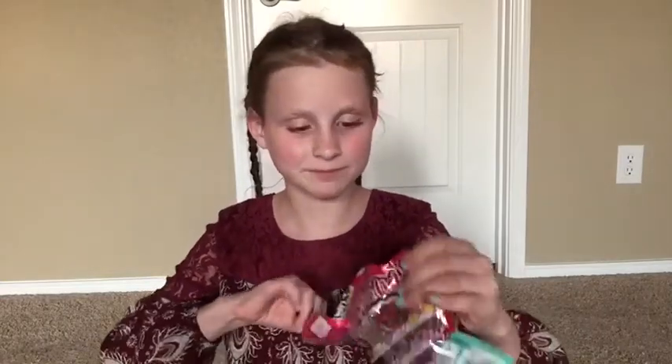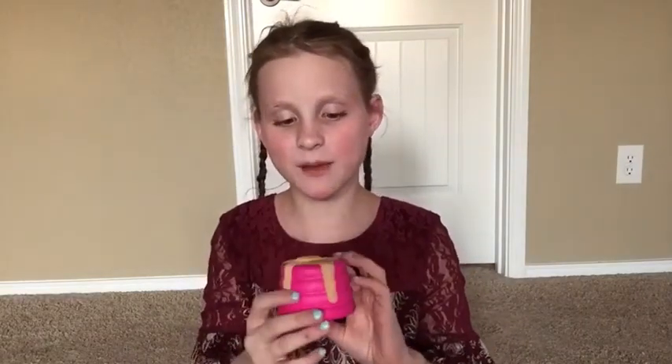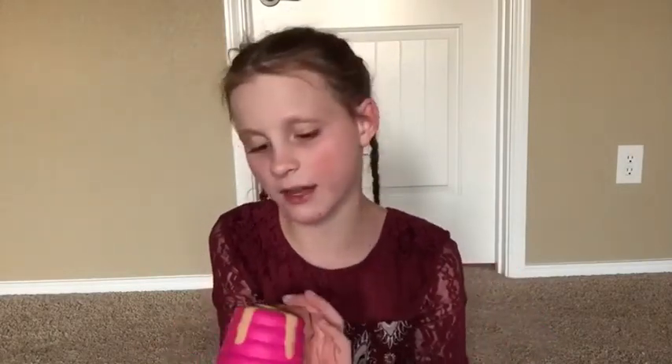This last one feels like a square and it's very thick. It's pancakes - that's what I thought it was. The only thing is I wanted the regular color pancakes because pink pancakes are kind of weird, but that's okay, I still got pancakes. It's a stack of four pancakes with some syrup - which doesn't really look like syrup, it's more of a peach color - and then a little thing of butter on top.